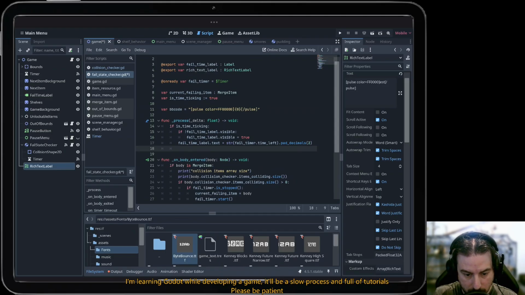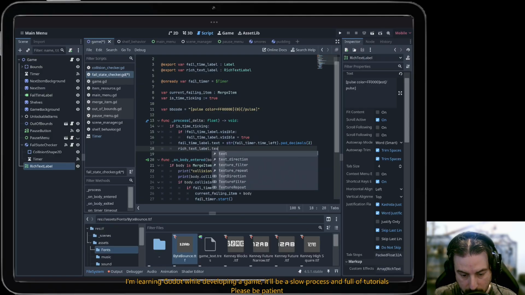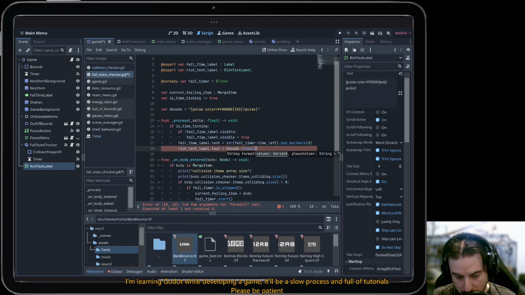So rich text label dot we have a text, yes, is equals to the text dot format, and I will do that here.